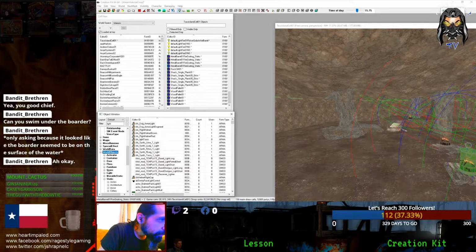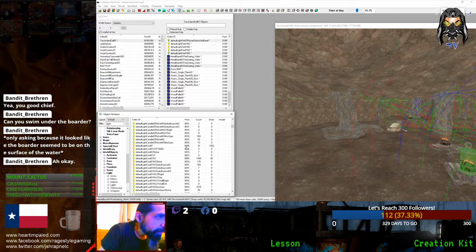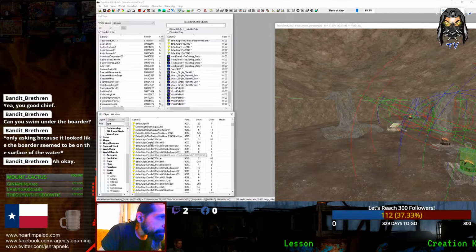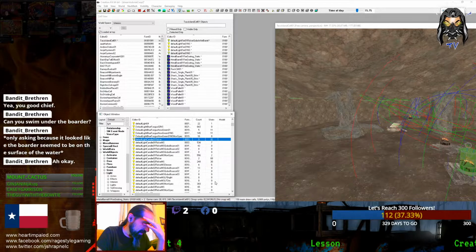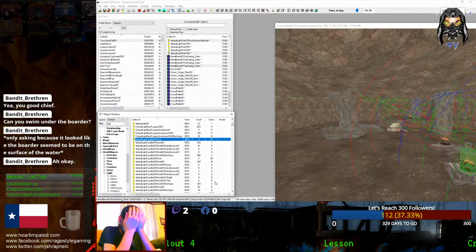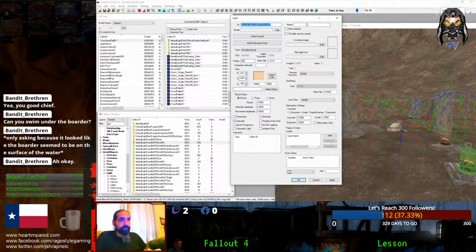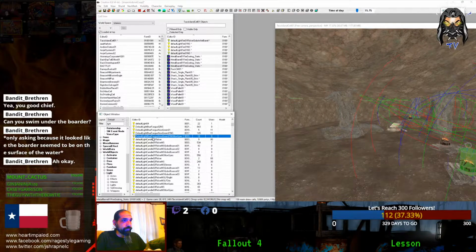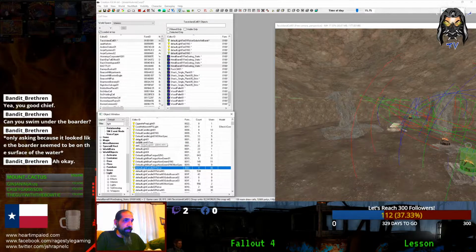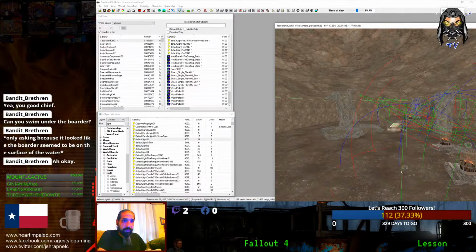go into world objects. That's where it is, right? Light. You got all these different types of lights. Try not to edit any of these lights from their base, because you're going to end up changing the light in the whole game.